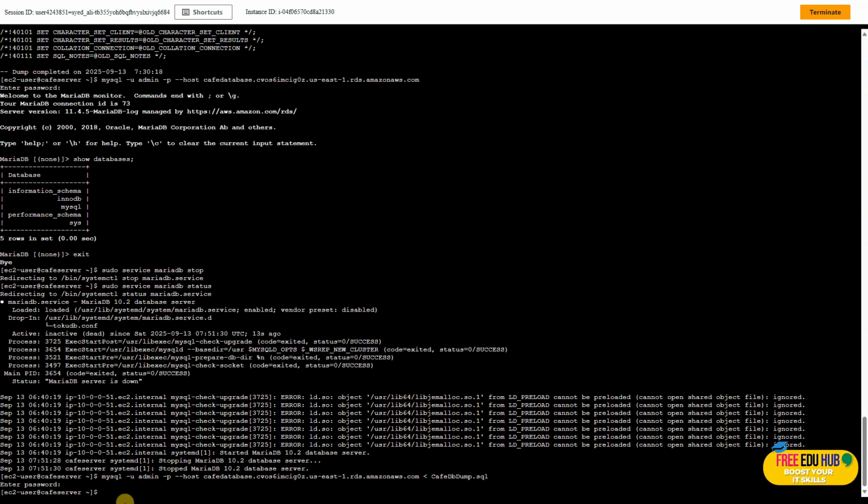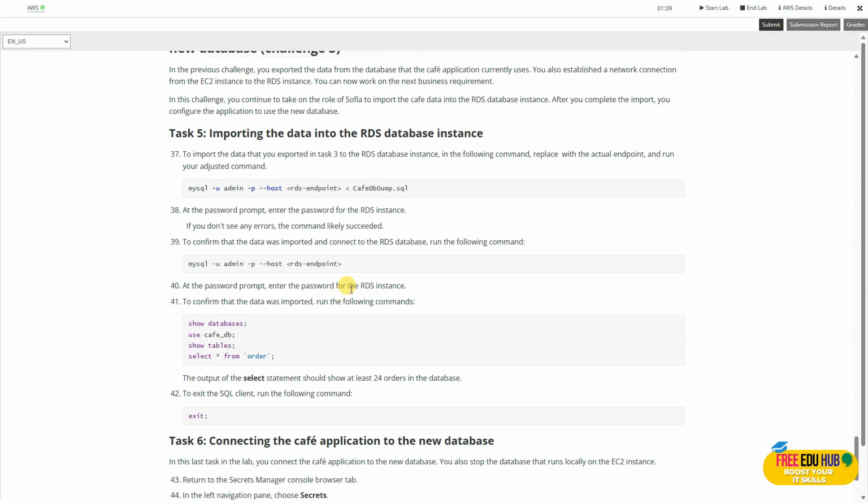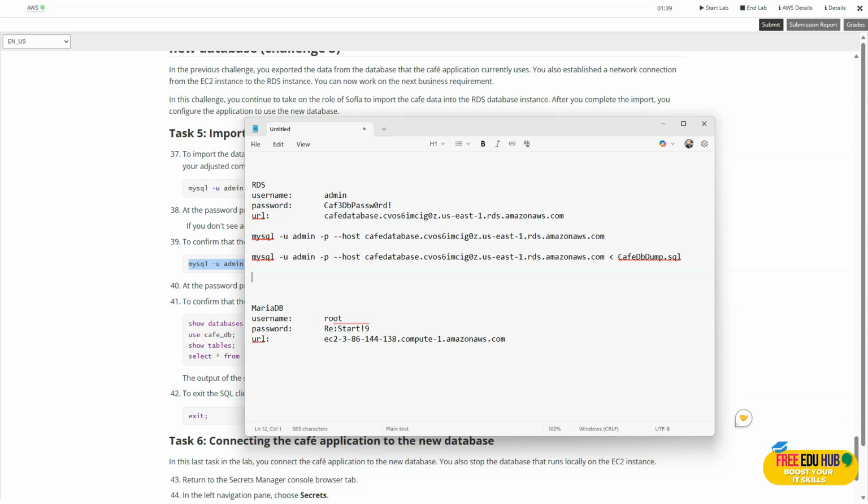After that, they are asking us to run this command to confirm that the data was imported. So we'll copy it from here, and again we'll use our password file and we'll paste the command that we need to run, and we are going to copy this URL from here again and we'll replace it with the address here.